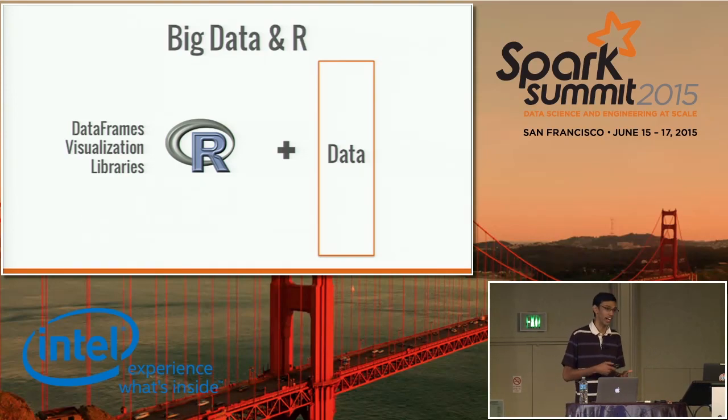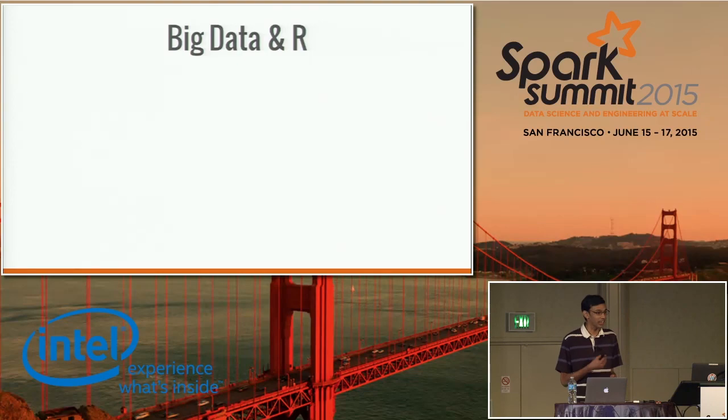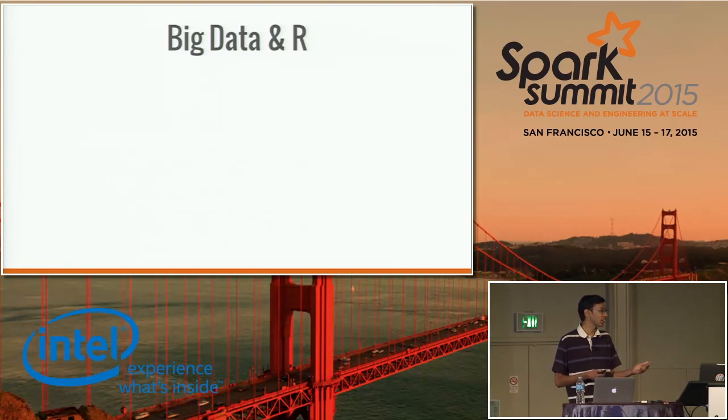Before I dive into what we actually do in SparkR, or what we're actually going to do, I'm going to narrate a little bit about what I think are the predominant patterns that people use when they're working with big data and R at the same time. So this comes from experience using R to do a number of projects, but also from conversations with other data scientists and looking at the workflows that people use today. What we've actually found is that it's not just one use case when you're using big data with R, but there are a number of use cases that people have in practice.